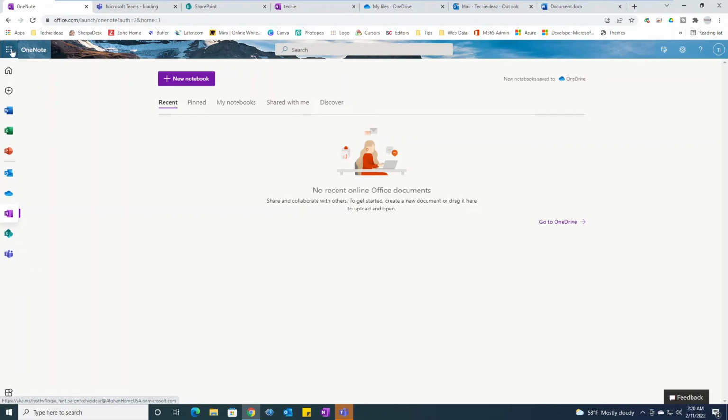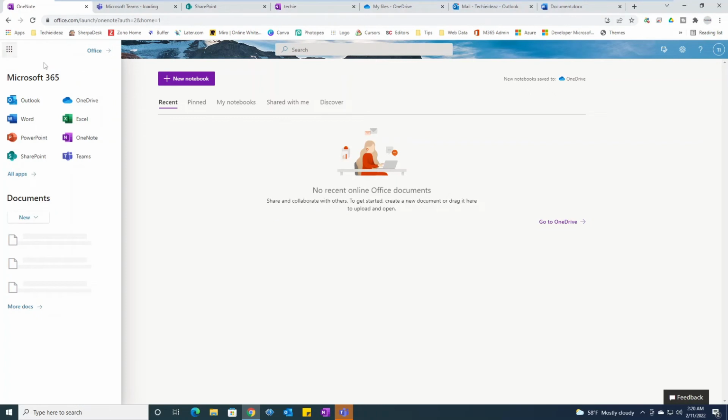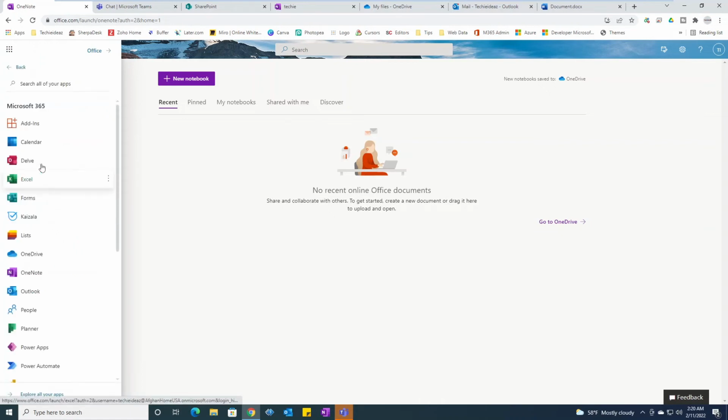Now when I click on the nine little dots, the app launcher, you will see all these frequently used applications there as well. But if I click on open all applications, you would see that the list is huge and it will bring some others. As I mentioned earlier, I won't go to each of them, but the ones that are frequently used are already covered. There are some others that I want to touch base on.